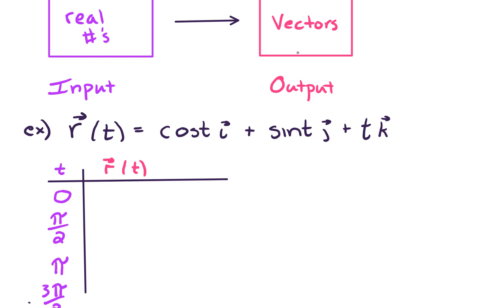For the first item on our list, let's figure out the vector we get when t equals 0. So in goes 0, what comes out? We're going to get a vector with three components. First component looks like cosine of 0. Second component, sine of 0. Third component is just t, which equals 0. And so what we result in is a vector that looks like 1, 0, 0.